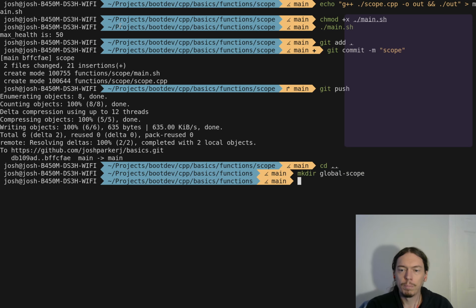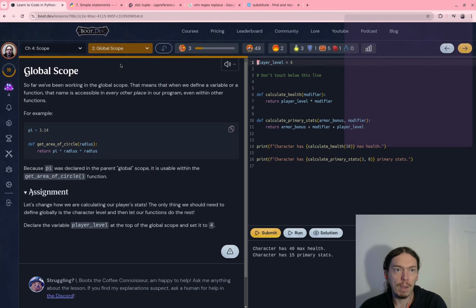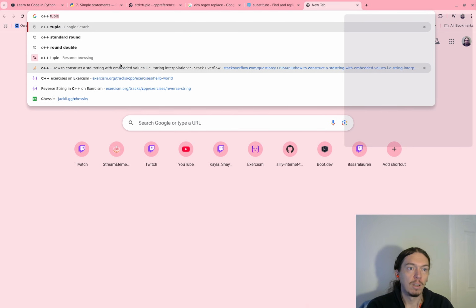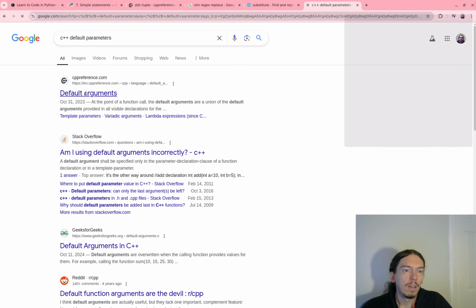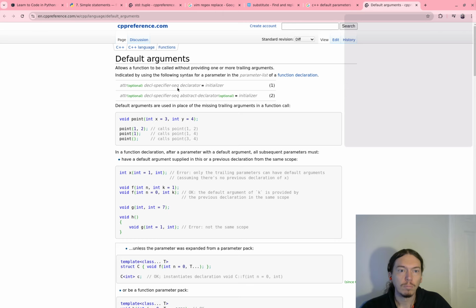Oh, I completely skipped over looking for default parameters in C++. Default parameters. Okay, default arguments. So this is C++, and we are totally allowed to do this, and that's perfect.